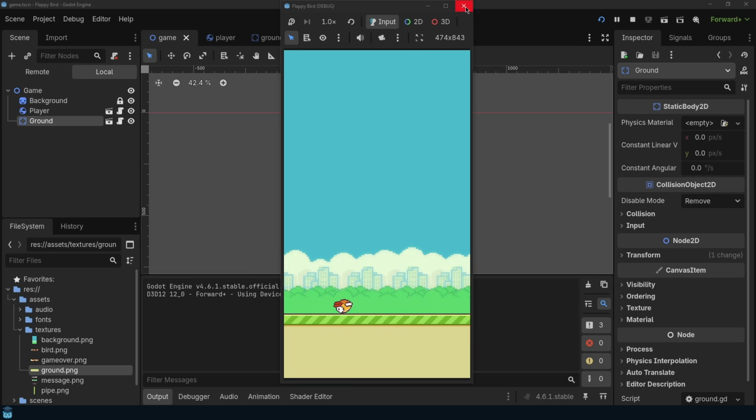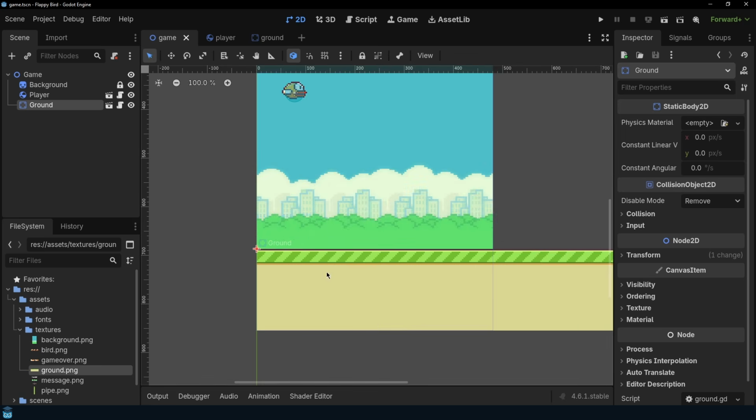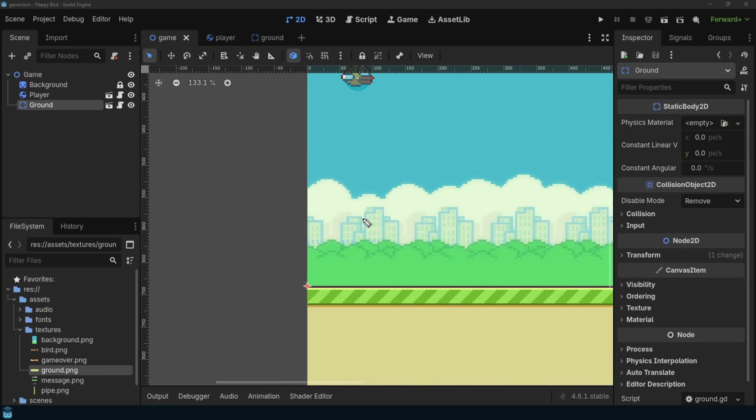Cool, so next up, we want to detect when the player touches the ground, because when the player touches the ground, we want to end the game. We're actually going to end the game in 2 different cases. If the player touches an obstacle, that's going to be the first case. And the next case is the player touches the ground without touching an obstacle. In that case, we also want to finish the game.